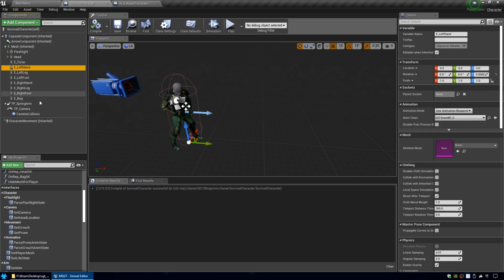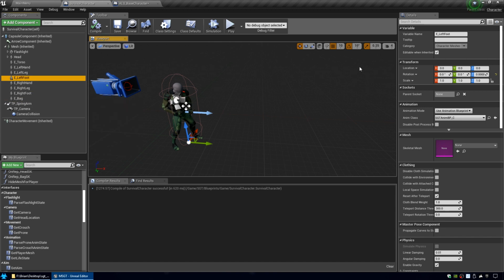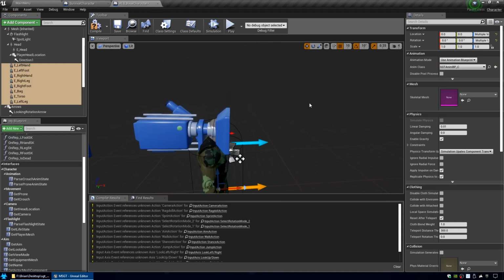But let's look at all these settings. You'll notice that none of them are parented, and none of them have special location and rotations. The main thing is just the anim BP. So what we can do is, with these all selected, or if you deselected them accidentally, go ahead and select them all again.